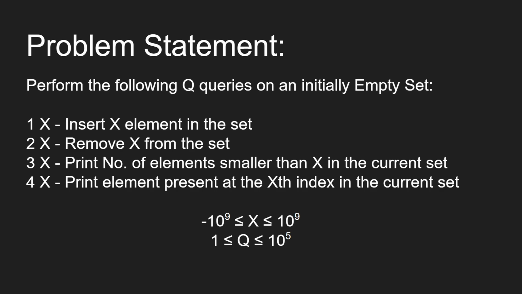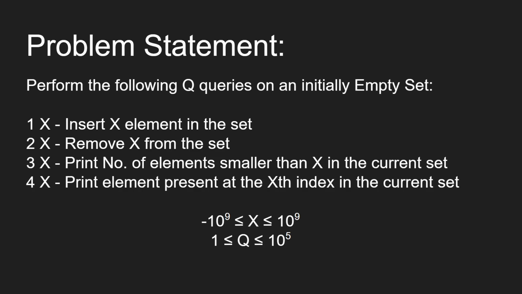So we have basically 4 types of queries in it, and the first type of query is to just insert element x inside the set. Now if you already have x inside the set, this element won't get inserted again because a set is known to keep unique elements inside it. The second type of query is to just remove x from the set, right? And I mean, this is very simple. The first two queries are very simple to understand.